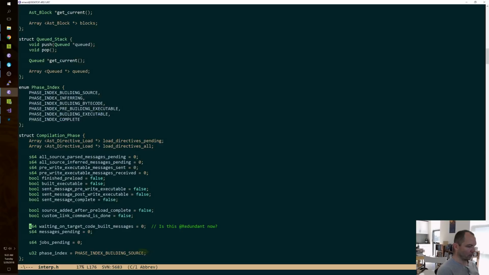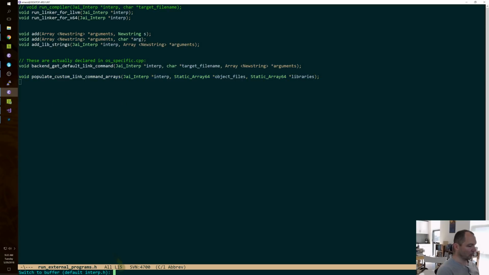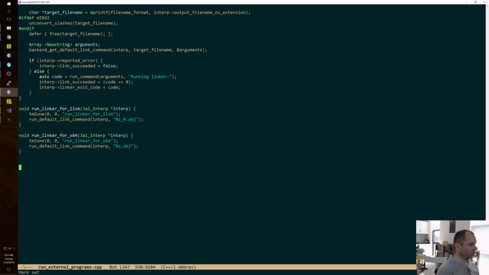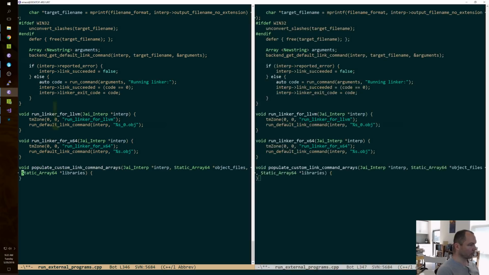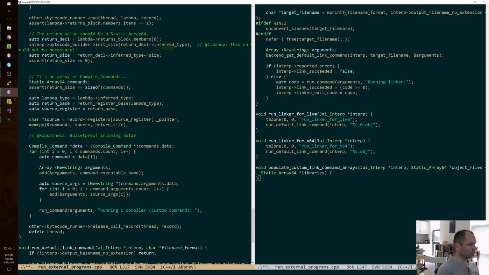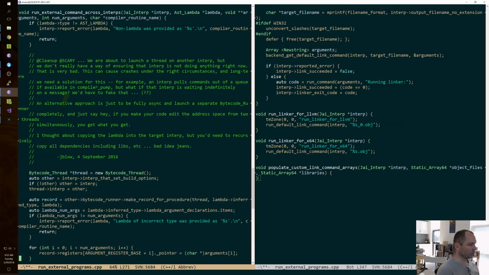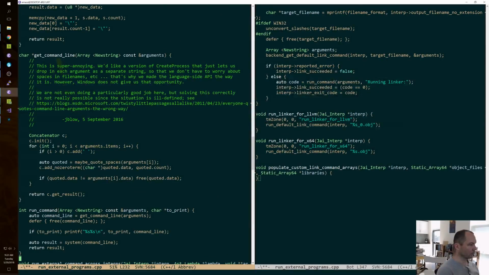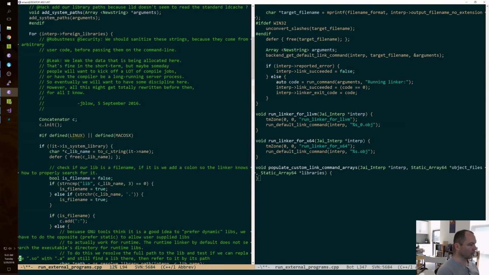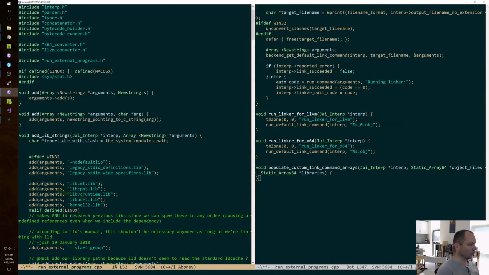So that was in run external programs. Add lib strings.